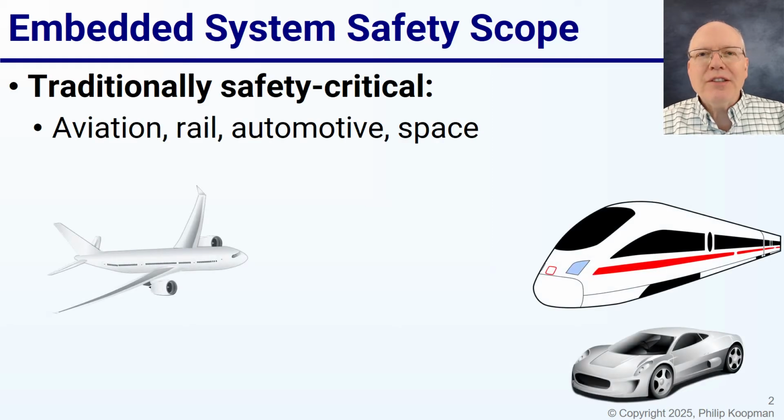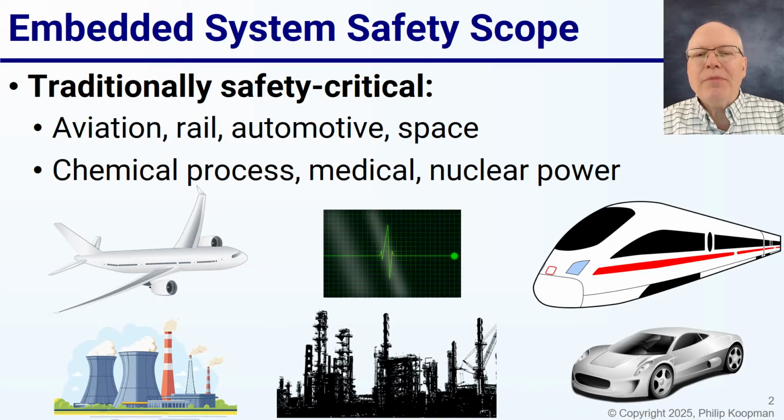Traditional safety critical systems we all think of are things like aviation and rail and automotive and space. These are things that require a lot of engineering effort. The modern ones have lots of computers in them, huge teams, lots of process, and all those sorts of things. There are also some other things on that scale that are less commonly discussed, but when I say them, you'll recognize them. There's chemical process, there's medical, there's nuclear power. All these things have a lot of computers in them, and they tend to be safety critical. And it makes sense that you spend a lot of money and time and effort engineering them to make sure bad things don't happen.